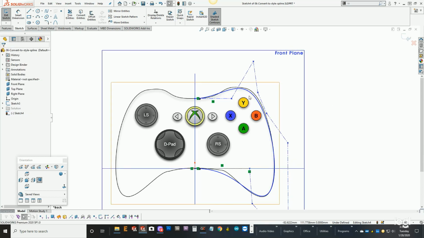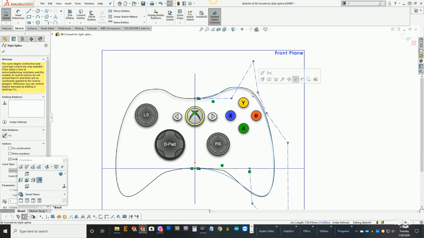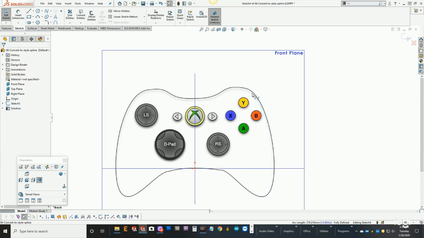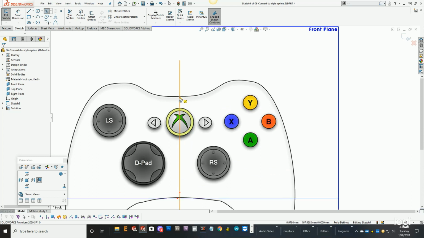So the SolidWorks product definition people knew this, and in later versions they introduced the ability to use a through point spline, which we are all used to, and convert it to a style spline.